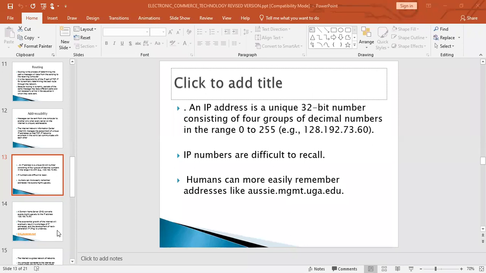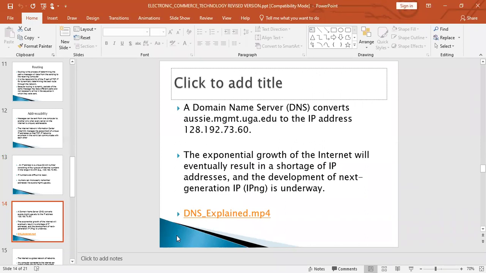So what happens? Now, there is this system called the domain name server, DNS. Some also say domain name system. So the domain name server, shortened as DNS, is actually in charge of converting IP address in letter form to numerics to enable the internet to understand and get the user to the particular website the person is trying to access. So as soon as you type in www.upsa.edu.gh, then the DNS takes hold of this letter form address and then changes or converts it to numerics.